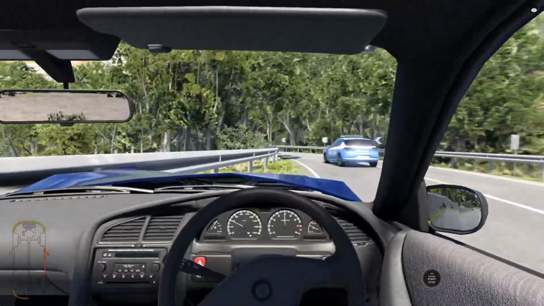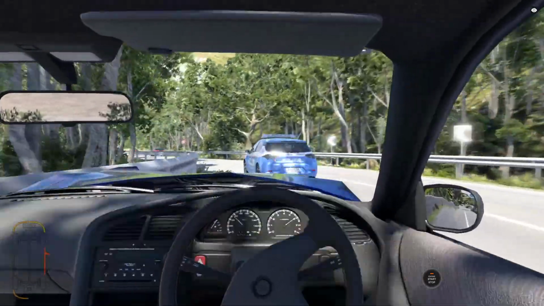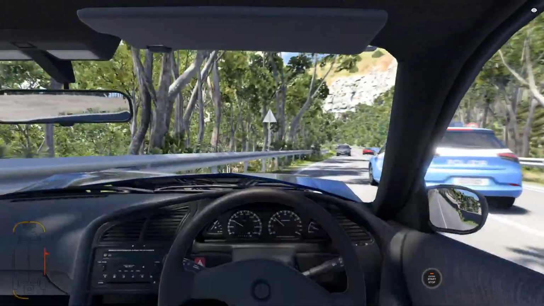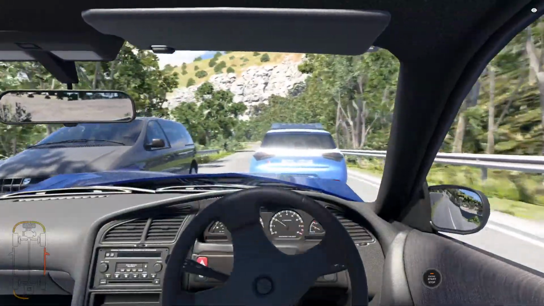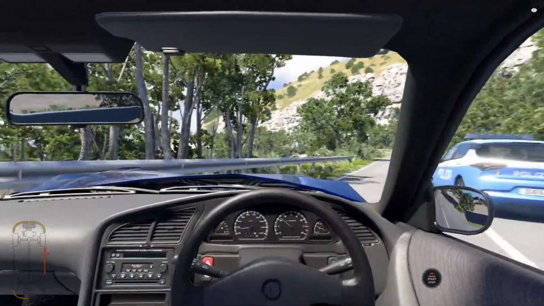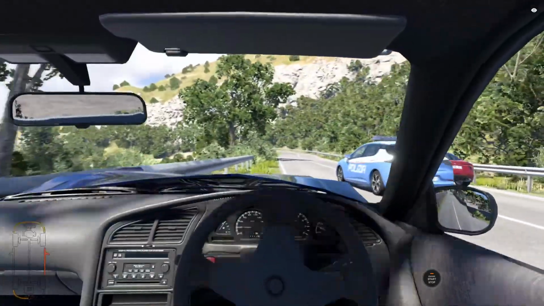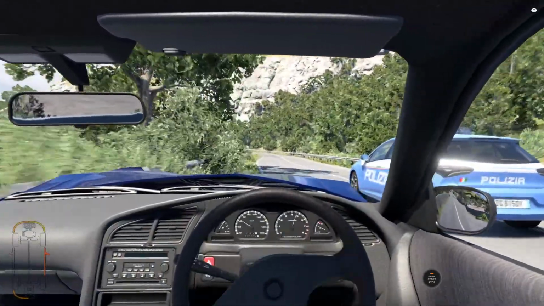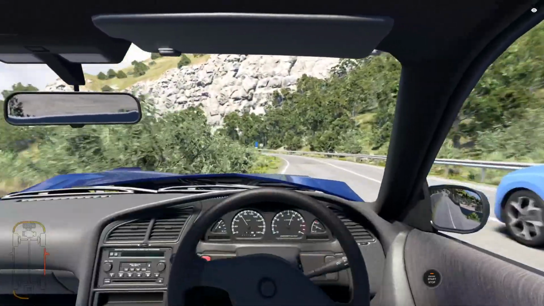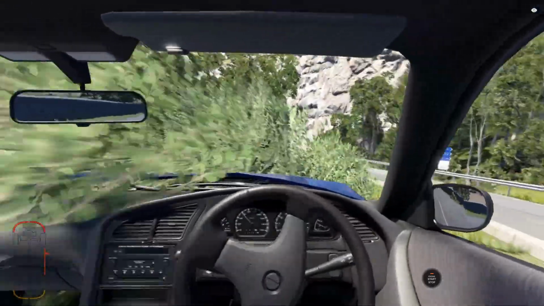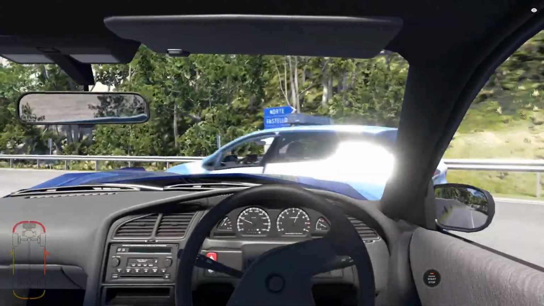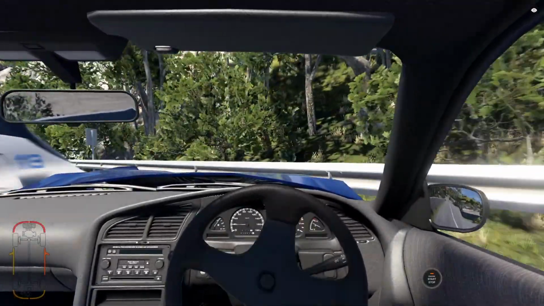Hold on. Okay, so the thing is, when I was getting this gyro set up for the controller, I was having a lot of trouble with it, and it turned out it was because I had the gyro set to always on. So if the controller was misaligned from the steering wheel starting position when I respawned, I just wouldn't be able to control the steering wheel. So every time the steering wheel gets out of sync, I just have to double tap the toggle to turn it off and turn it on again. Please get out of my road. Okay.